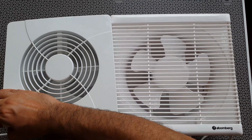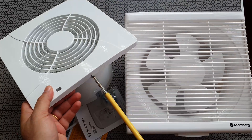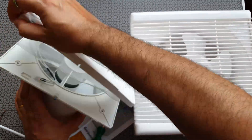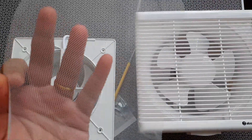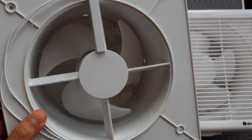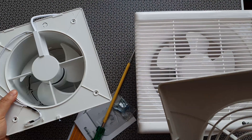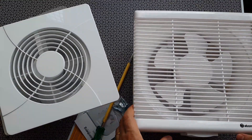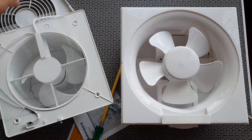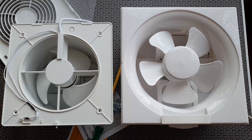Let's open these up and find out how the blades are designed inside. For the GM fan you need a screwdriver because there's a small screw to loosen, then you can just pop the front cover open. You can see the small mesh there, which really helps keep out small insects, and there's also an indicator light — a neon bulb. The fan design is very unique: it's got a three-blade fan. The Atomberg has five blades — more of a traditional design. So the GM has just three blades, but they've got a much bigger angle to them compared to the Atomberg fan, and that might be the difference maker.